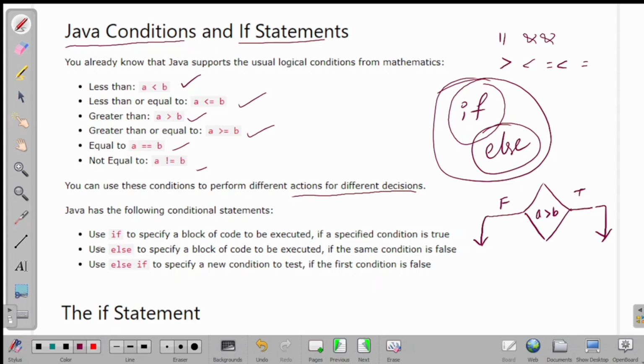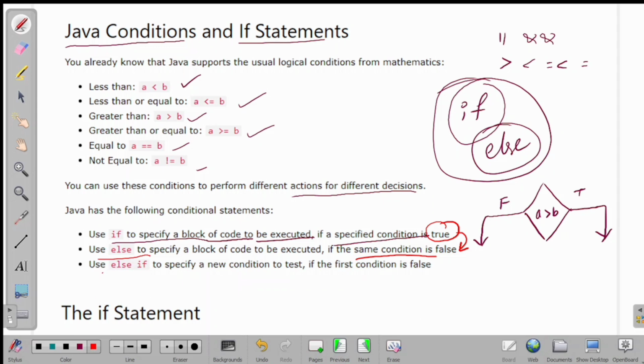If is used to specify a block of code to be executed if the specified condition is true. Next, else specifies a block of code to be executed if the same condition is false. If this condition is false, then the else statement is going to be executed.